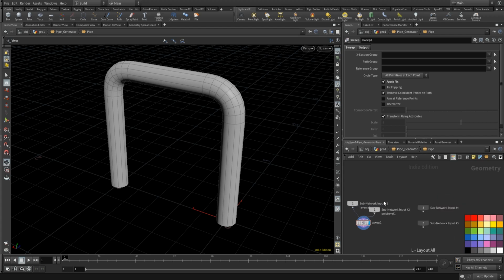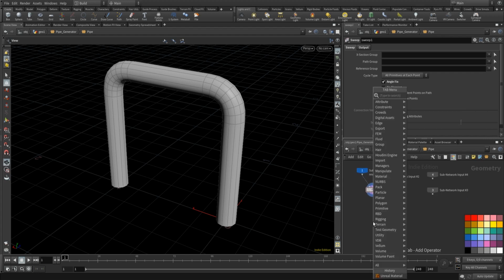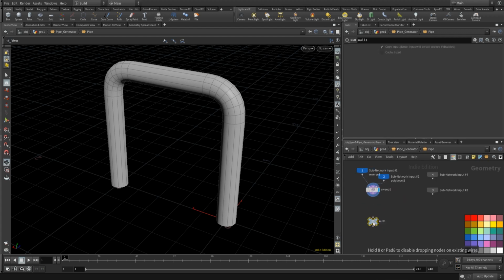And hit layout. These are our inputs. And for now, I'm just going to quickly place a null node on the first one, so I know this one is my cross section. And I'm going to copy this one onto this one, and I'm going to know that this is my backbone.